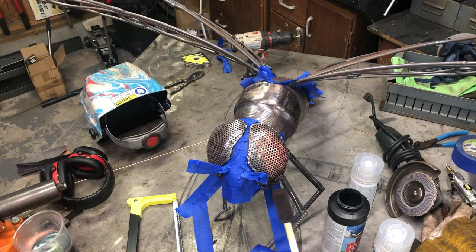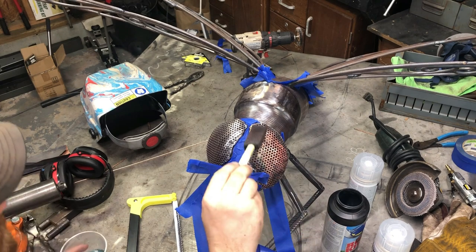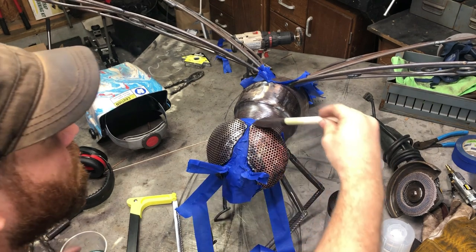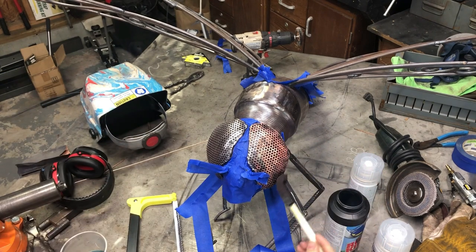Then I'm going to paint them. After I paint them, I'll take some acetone and I'll wipe off the majority of that paint just so the blue kind of shows up between the little holes and little nooks and crannies. And it'll actually reveal a little bit of that copper color again. I think it'll give it a neat look.